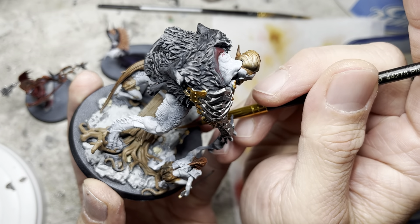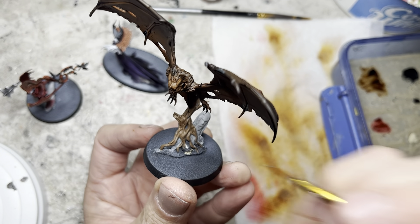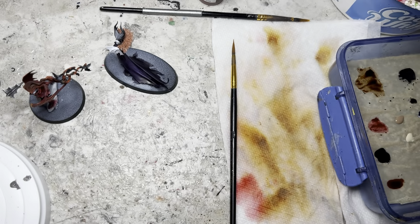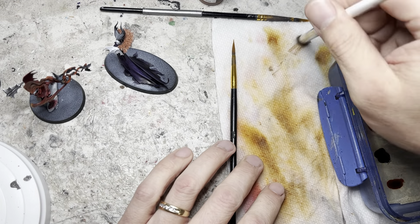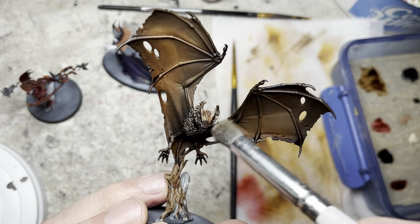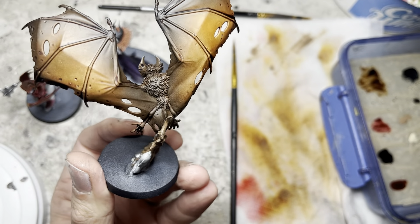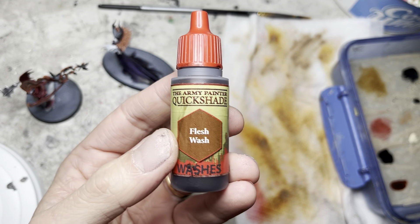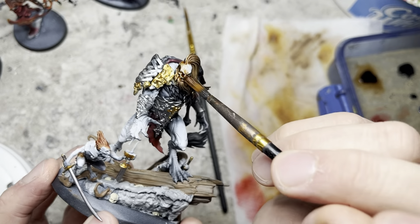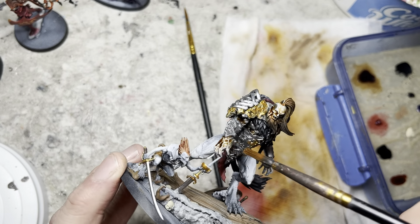You may have noticed that I haven't touched the skin of any of these vampires — there's a reason for that. I am intentionally leaving vampire skin white. I noticed that the bats were looking a little bit monotone so I took some monster brown and I dry brushed it onto the main bodies of the bats while leaving their wings slightly darker. This gives it a little bit more definition and interest. To recreate the pale skin that I had on my Vicross Bloodborne, all I do is apply flesh wash right on top of the white skin areas and this gives the vampires a very pale looking appearance.